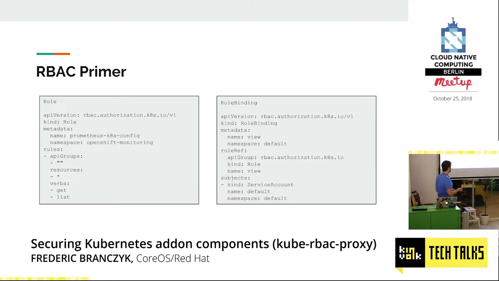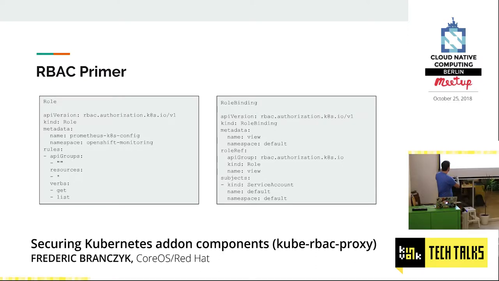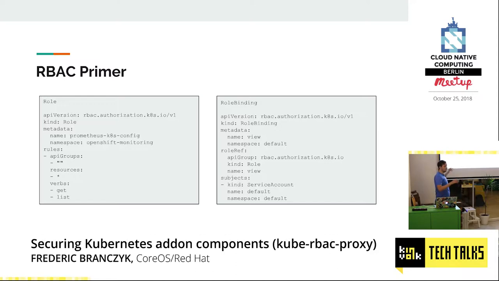Before I jump into some of the details, I just want to give a very quick primer on RBAC. RBAC stands for role-based access control. Really what that means is that we declaratively — like everything in Kubernetes — define a role. A role is a generic thing that says when someone has this role, this is what that entity can do. In this example, I specify an API group and within that API group, which resources can I access? If I leave the API group empty because of legacy Kubernetes things, that's the core API — pods, replication controllers, services, and all those things — and I can only get and list them.